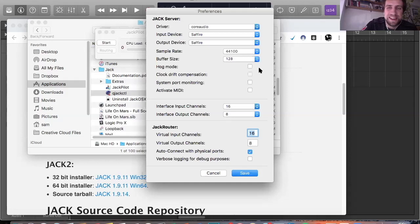We've chosen a buffer size of 128 because we found that gives us pretty glitch-free audio, but the latency is still good. All these boxes are fine. The interface output channels are a property of the input device, the Sapphire audio interface that Sam is using. In my case, it has 16 inputs and 8 outputs. All of that, we just leave as it is.